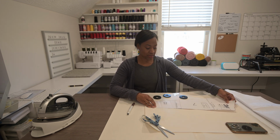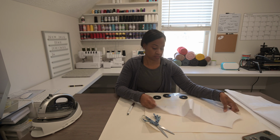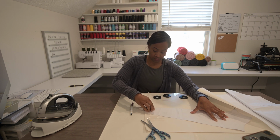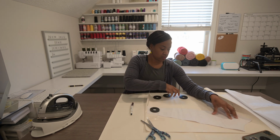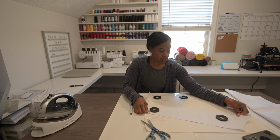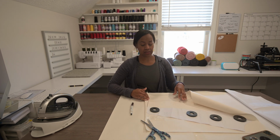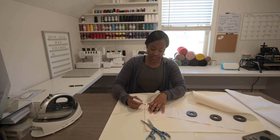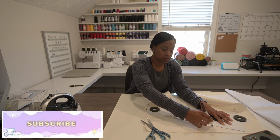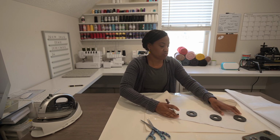Okay, so I drew the whole piece and now I'm going to mirror it by flipping it over, putting it on the line there and drawing another side. So you're actually drawing two of the same pattern piece, but you're butting them up against the fold line. That way, when you draw it, it will technically be one pattern piece. It makes it easier to compare to the other pattern piece, which is also one pattern piece. So draw all the way down here. My drawing is bad, y'all.